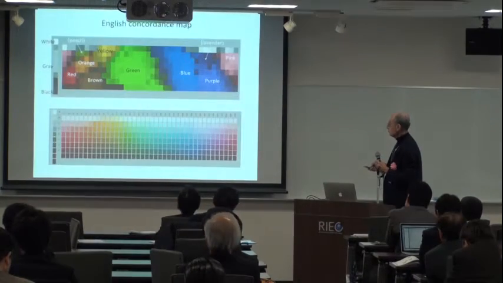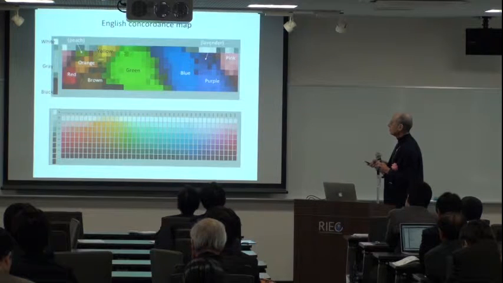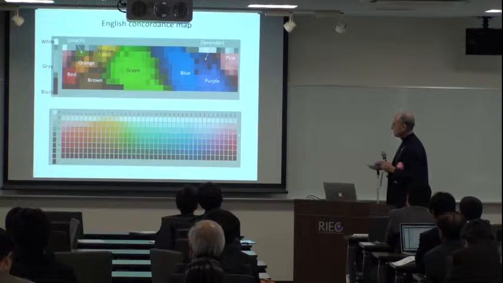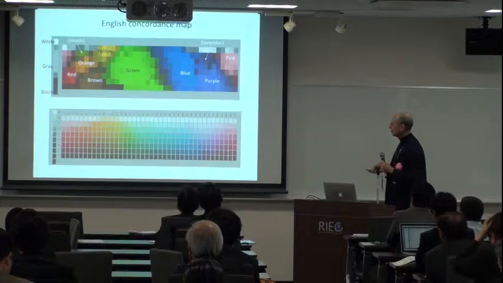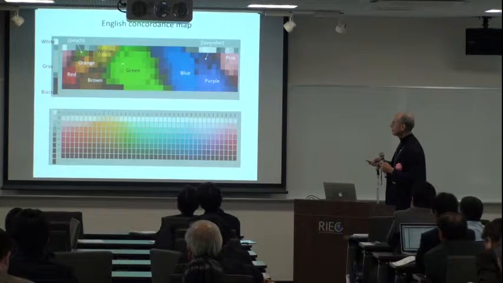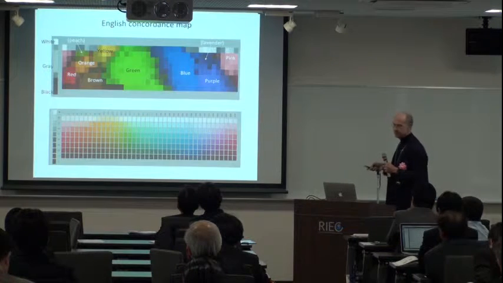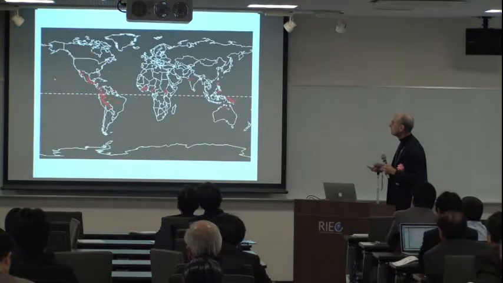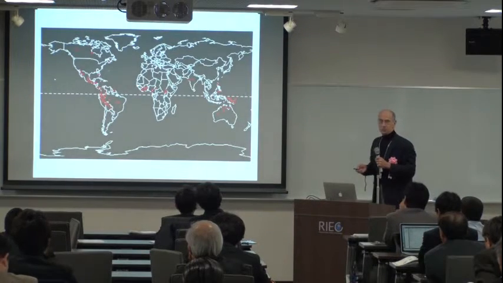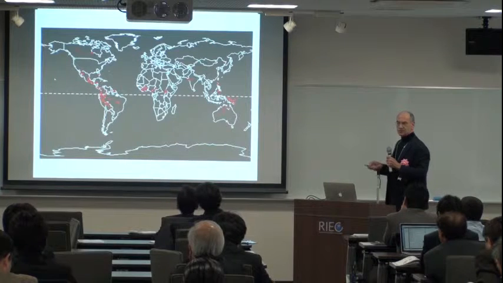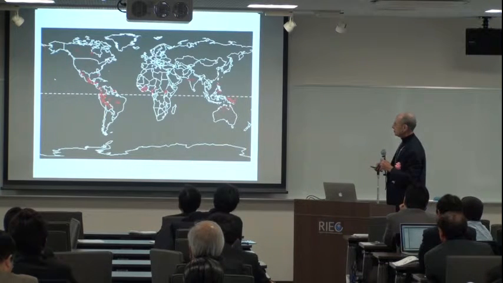This particular diagram here is called a consensus plot, and it simply shows how if you ask a large number of people to name each of the colors that are shown in this lower portion of the slide here, you get very high consensus in some regions of the color chart, and somewhat low consensus near the borders between different named categories. Anyway, that's the story among modern industrialized societies, relative similarity across those societies.